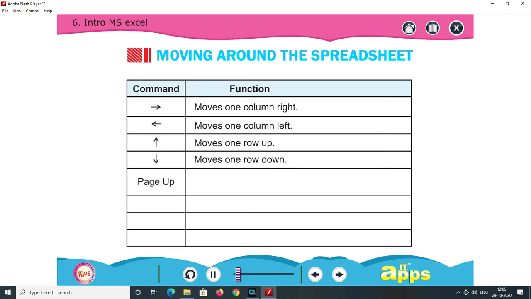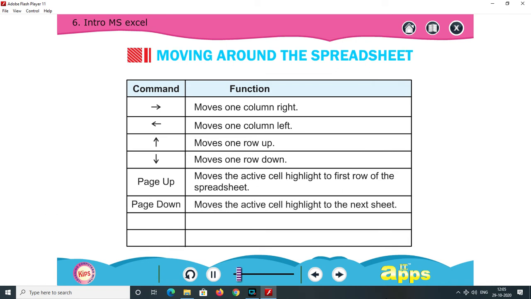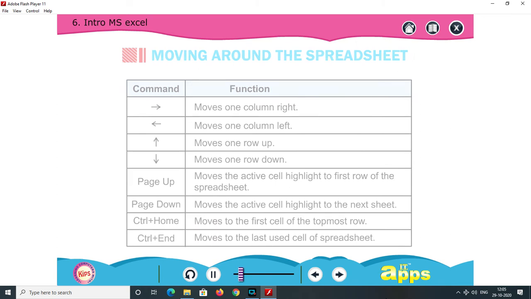The Page Up command moves the active cell highlight to the first row of the spreadsheet. The Page Down command moves the active cell highlight to the next sheet. The Control plus Home command moves to the first cell of the topmost row. And the Control plus End command moves to the last used cell of the spreadsheet.